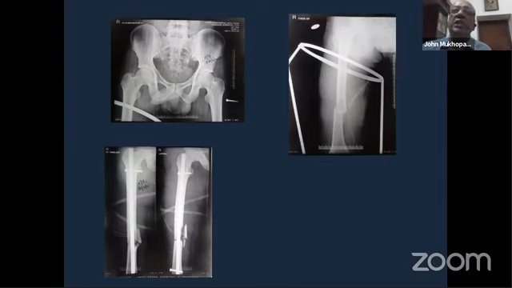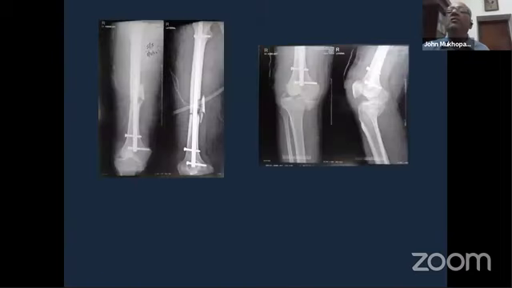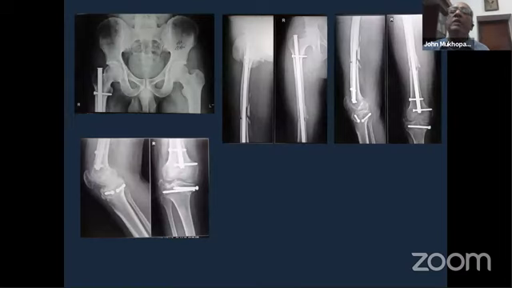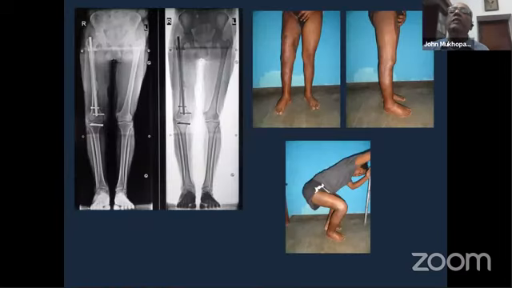This was a young gentleman who had a femoral shaft fracture and also had a proximal tibial fracture, which was initially missed. They discovered it about 7 days later. Then they fixed it with these screws. And again, you can see this is an inadequate fixation. And I can see this fragment of bone that has been avulsed from the lateral epicondyle with the lateral ligamentous attachment to it. So here, what we had to do was, again, this was the situation he came in.